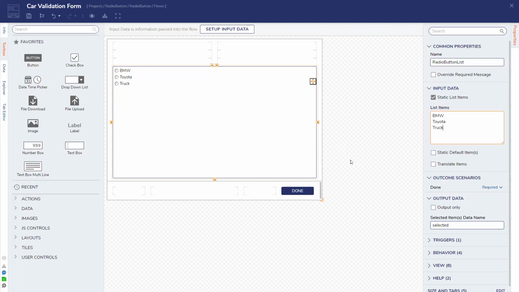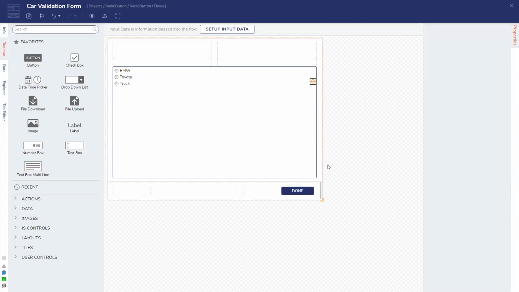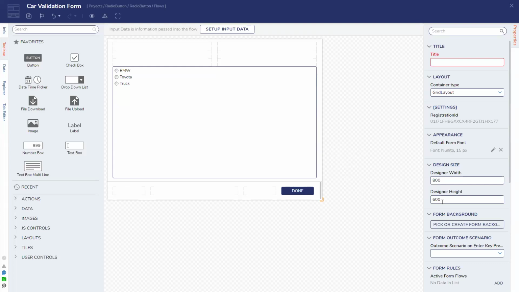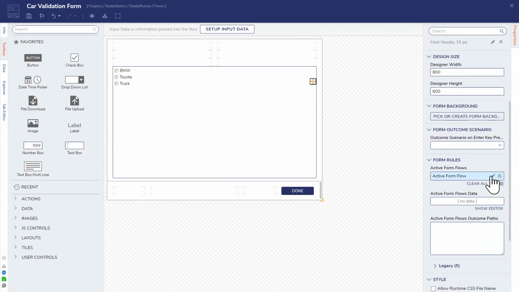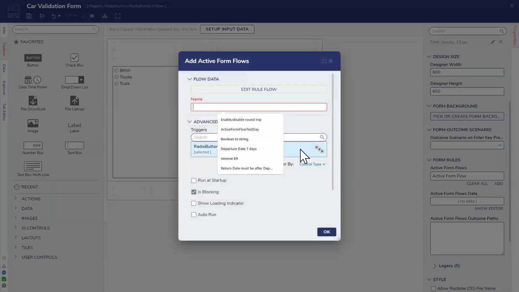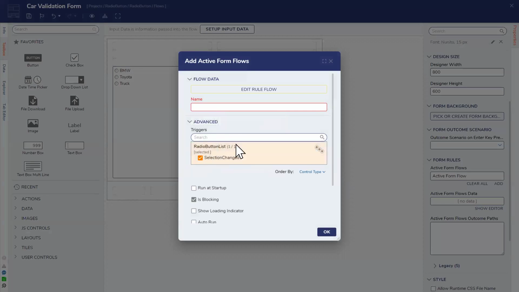So what I would probably say is again, you have 100 options. The most linear for me would be setting up an active form flow. You're going to have a handful of options within that active form flow on how you want to do it. But I'll build out what I'm thinking is the simplest. With an active form flow, you're going to say, what do you want the trigger to be to run this form flow? So for me, I'm just going to say, anytime the selection box has changed, let's just run this flow. We'll call this validation messages.